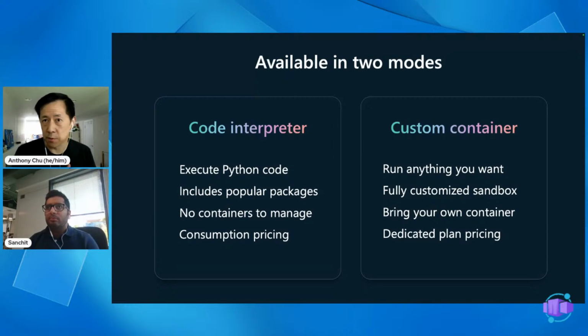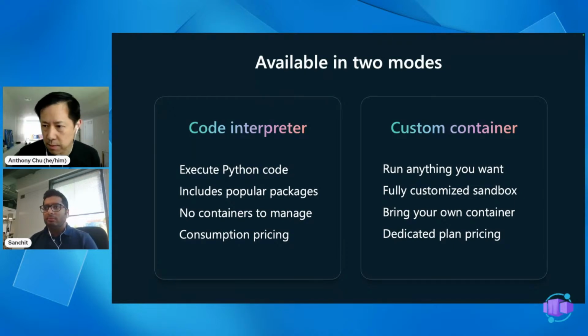For those of you who are familiar with OpenAI and their code interpreter in their Assistants API, they're priced on a per session basis. It's the same thing for the code interpreter in Container App Sessions: 3 cents per session hour. And if that's not good enough for you, if you want full control over what's in your code interpreter, or maybe you want to build something that's not even a code interpreter at all, you can give us a custom container and we can run that for you. We'll talk about that in the second half of our demos today.